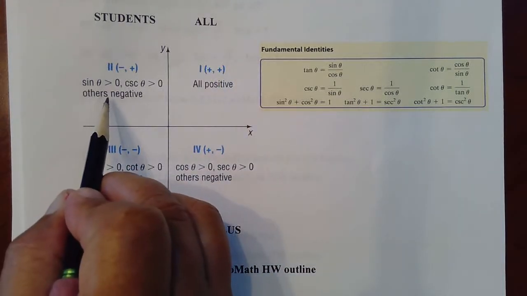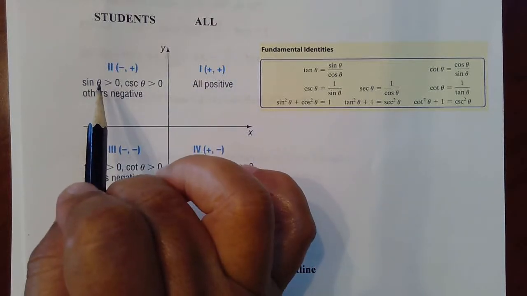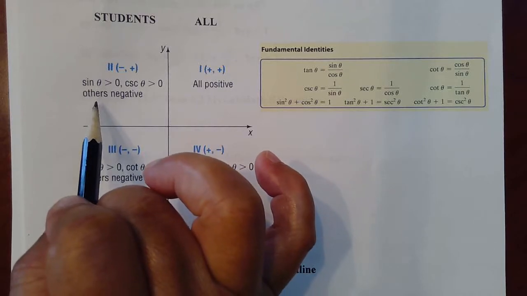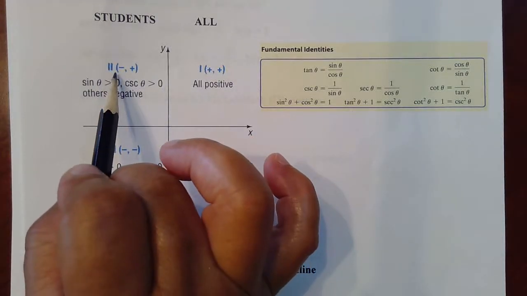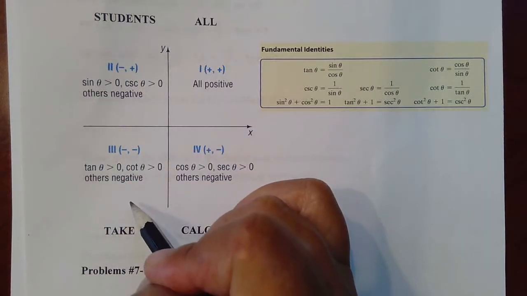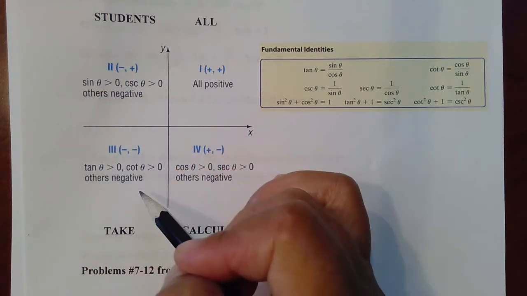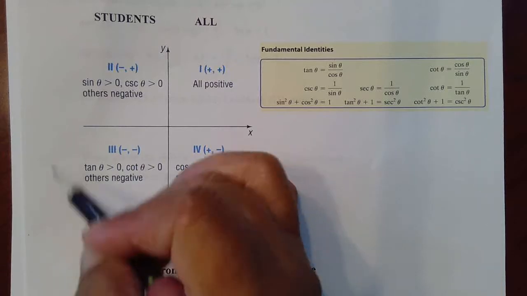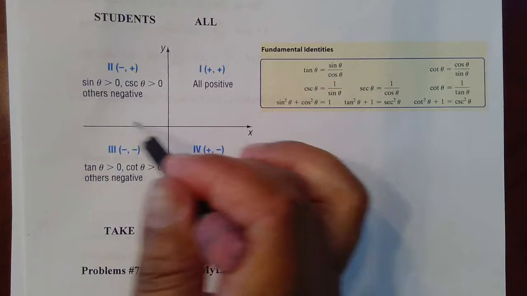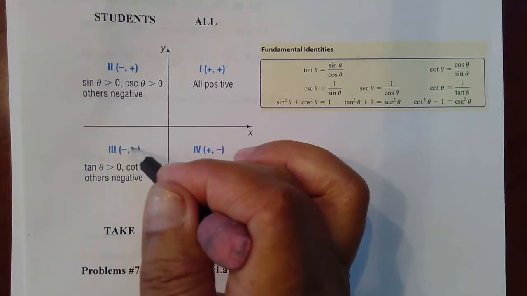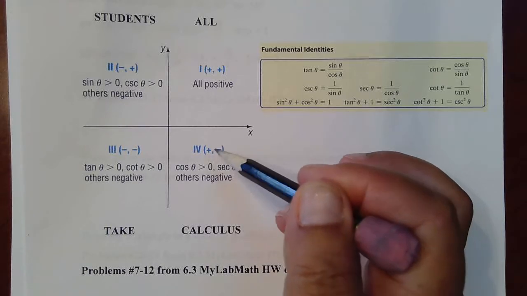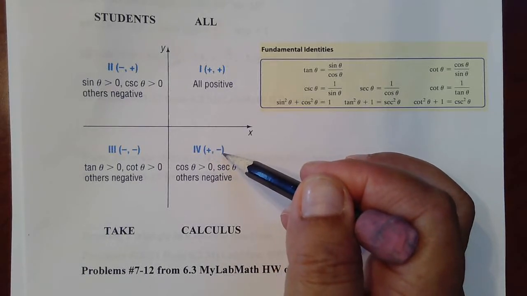When you rotate to this quadrant and draw your triangle, which will have a horizontal leg, the X value, and a vertical leg, your X's will be negative, your Y will be positive, and so on. As you come to this quadrant, let's say you rotate all the way down here and you end up with an upside down triangle, which still has a vertical leg and a horizontal leg. The X's will be negative, so will the Y's. And finally, when you get to quadrant 4, your X's are positive while your Y's are negative.